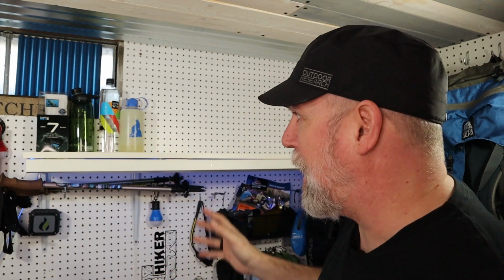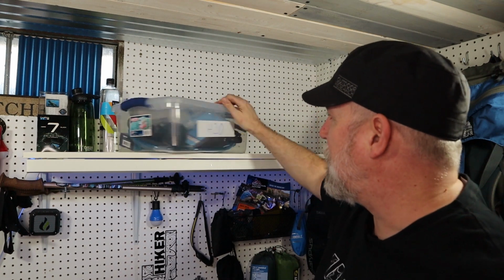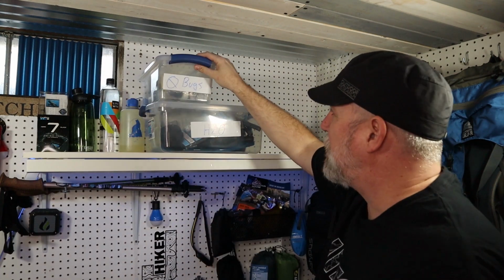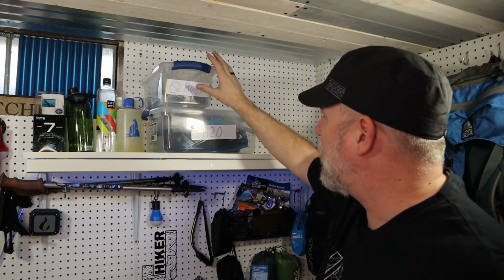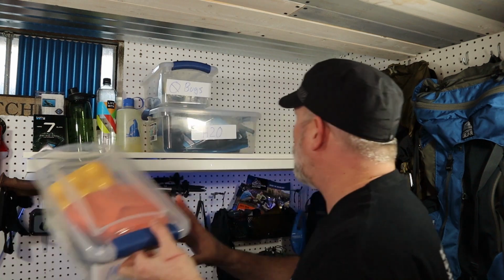Holy cow. Let's put them up on the shelf and see what they look like. Wow, this is pretty cool. This shelf has not been empty in a long time. Gear pile disease, it's real. So let's put everything up there. I did realize when I went to put the H2O up that when I did it like that, these actually sit right on top nicely like that, and then I can push it back further and still have a little bit of a shelf. So that's what I'm gonna do with those.